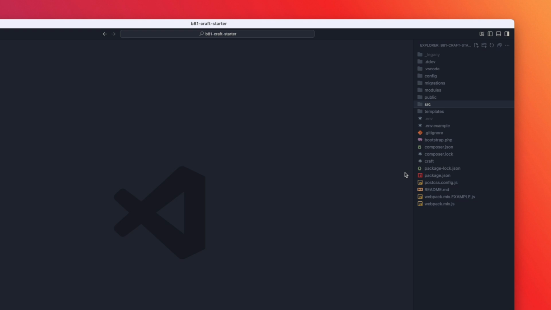Those are pretty straightforward. I do use PostCSS these days. It's a little bit redundant because I also use Laravel Mix, which you can see down here at the bottom. I'm not sure why I still have this example file for Webpack, for Laravel Mix in here, but it's really kind of redundant. But I do use Laravel Mix to compile the CSS and the JavaScript into smaller files and everything.